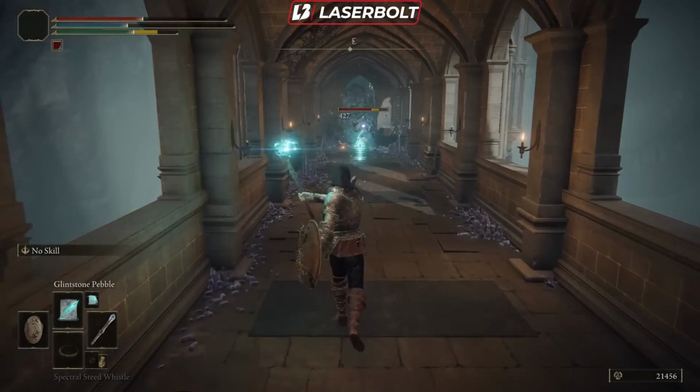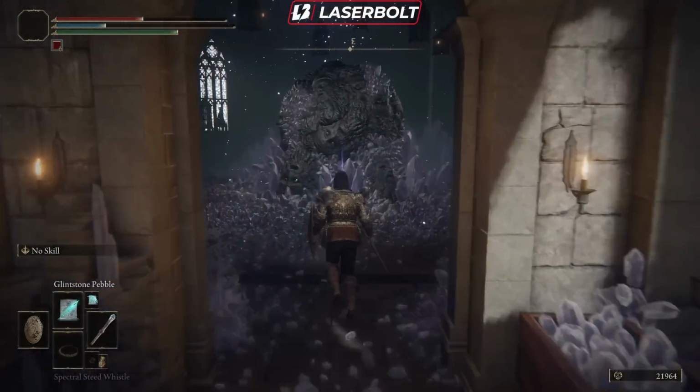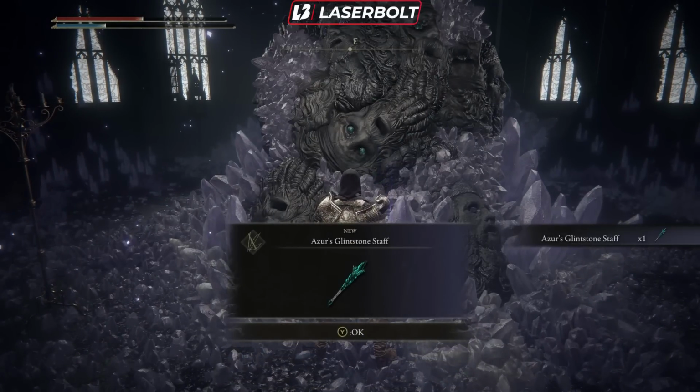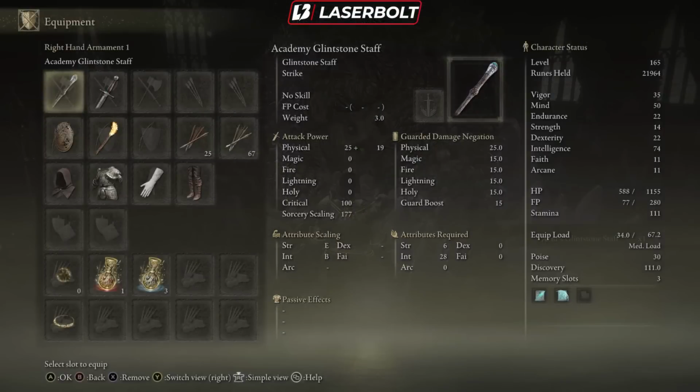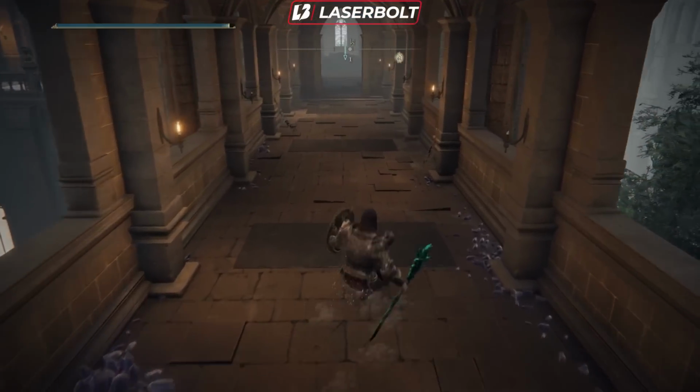flaming arch. All you got to do is take him out, just spam him with magic, and he's not even going to shoot you. And you're going to see this purple rock. Right in front of that rock is where you're going to be getting the Azur's staff, which is actually the pretty dope one. Now, turn around from picking up that staff, and this is where you're going to be getting the helmet.